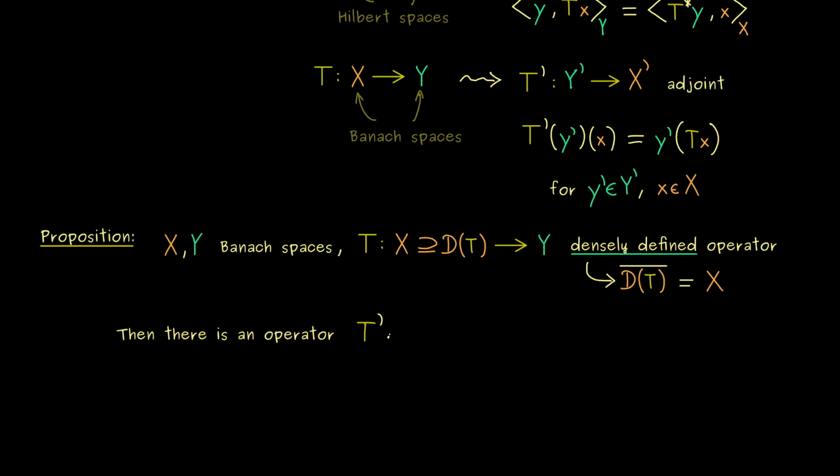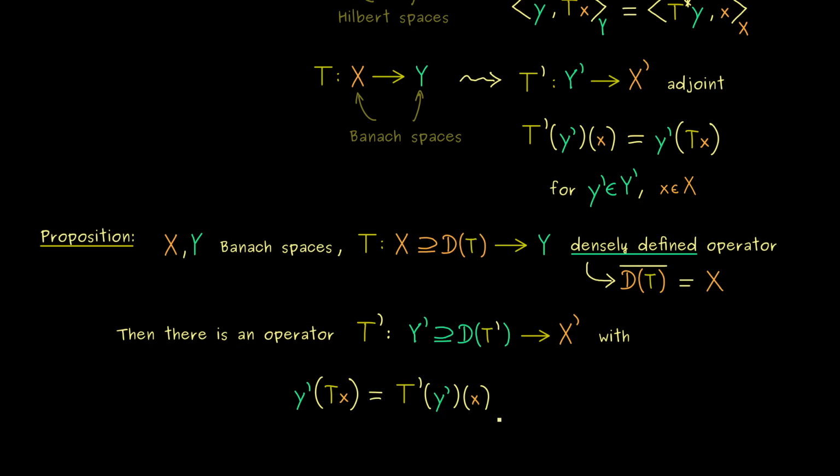However, now it's also an operator with a domain. And now it makes sense that this domain lies in the dual space of Y. And moreover, the dual space of X should be our codomain. And now since we want to call it the adjoint operator, it should fulfill the same equation as before. Which means if we have a linear functional y prime and you put in Tx, it should be the same as T prime of y prime of x. And since this combination T prime y prime should give us a linear functional on X, we want to have this equation for every point x in the domain of T.